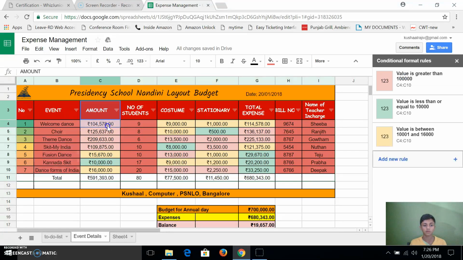This was just fill color, and this was values greater than 1 lakh, you will have to put red. This is less than or equal to 10,000, and this is the value between.